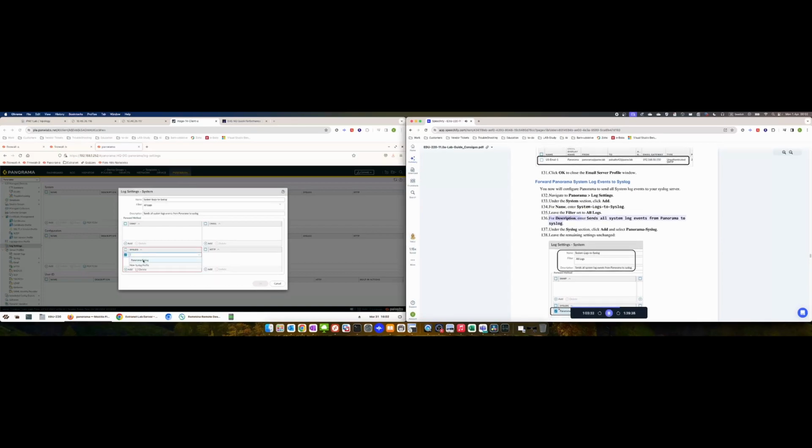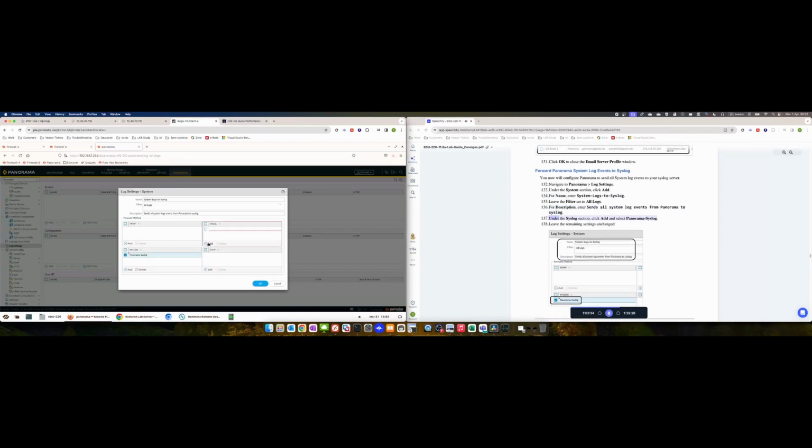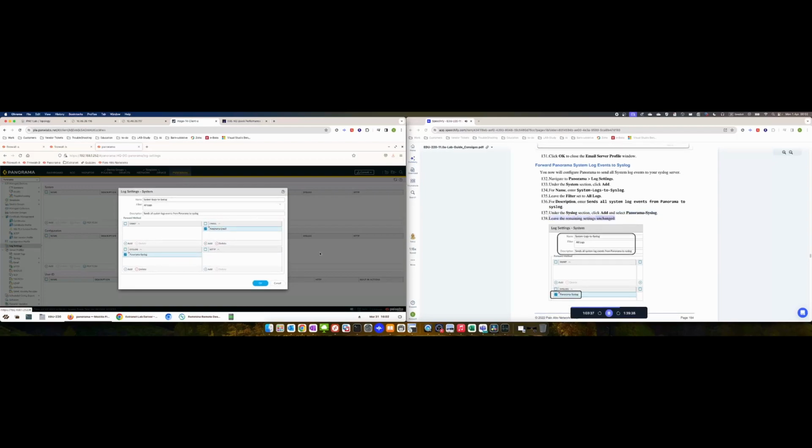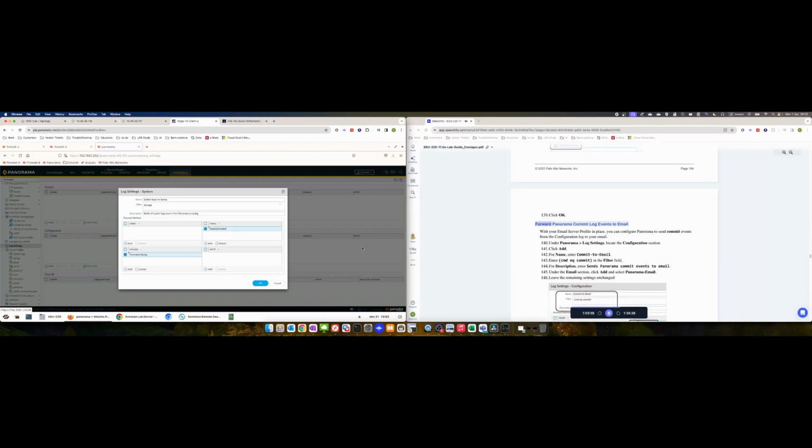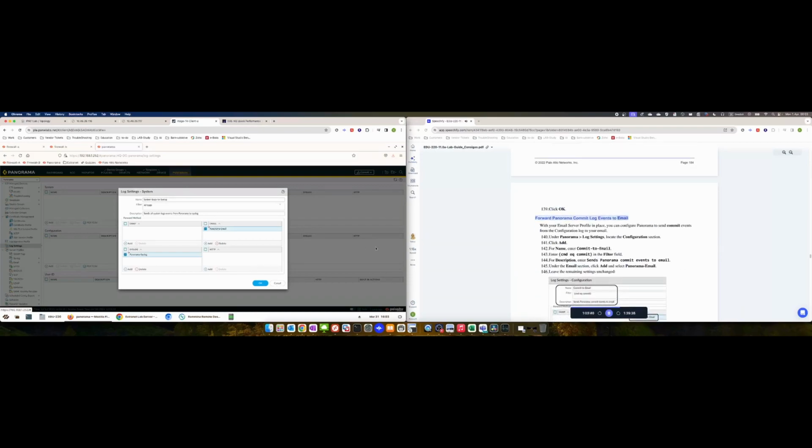For description, enter sends all system log events from Panorama to syslog. Under the syslog section, click Add and select Panorama Syslog. Leave the remaining settings unchanged. Click OK.